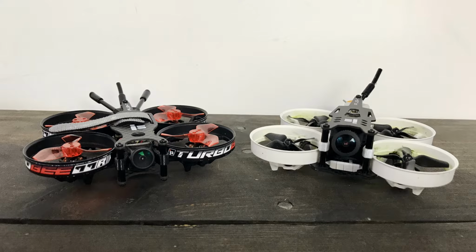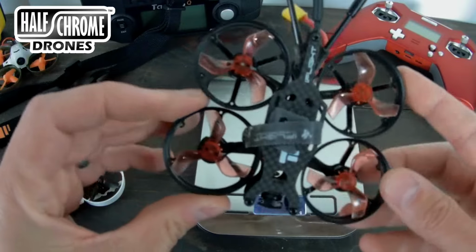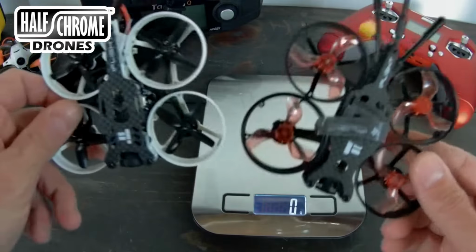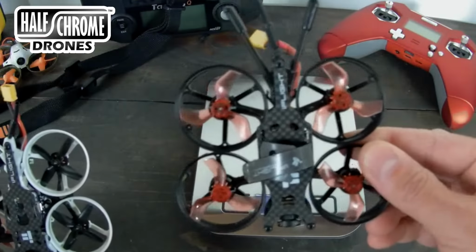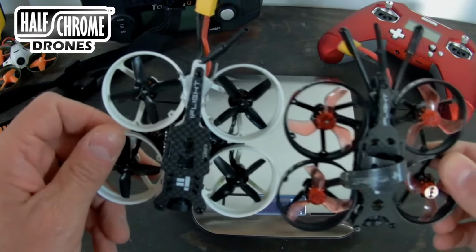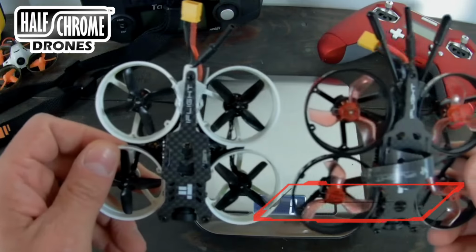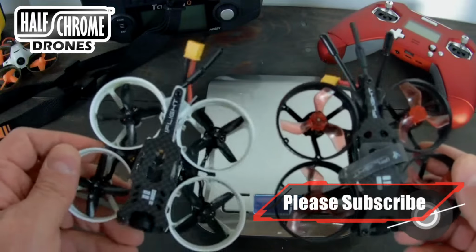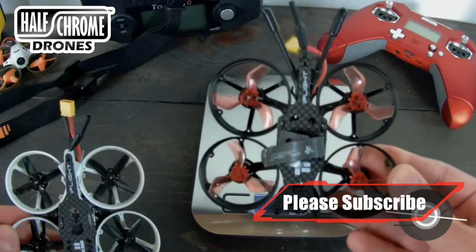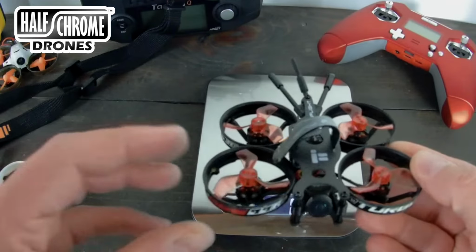This is more of an acro style quad. You can see these ducts here are actually removable, so if you don't like ducts, take them off. Save a little bit more weight. If we compare these two, the TurboBee is a 75 millimeter, this is a 77, so it's a little bit bigger, and you'll notice that the back motors are a little bit closer together than the front, so we got a different sort of style. It's not a true X there. This one is almost a true X, but they're a tiny bit closer together in the rear.